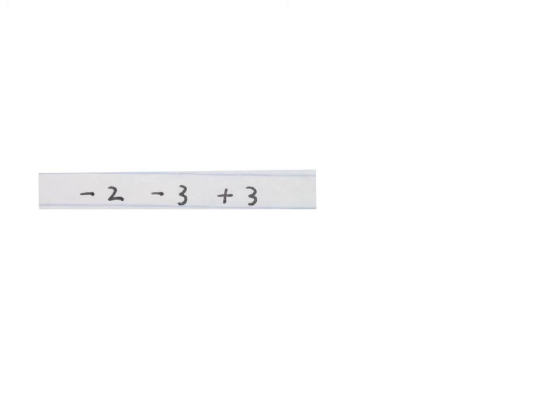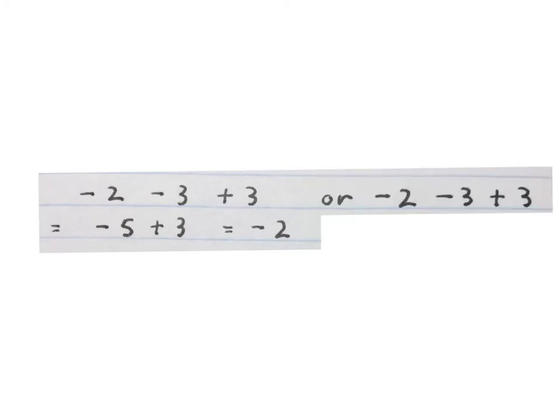When adding and subtracting integers, there's more than one way to do it. Do the one that suits you best. Here we have minus 2, minus 3, plus 3. Some people like adding the negatives together. In other words, I owe 5 and I have 3. So my final answer is minus 2. Some people can look at it in a different way and say minus 2, minus 3, plus 3. I owe 3 and I have 3. Cancel each other and I still owe 2.